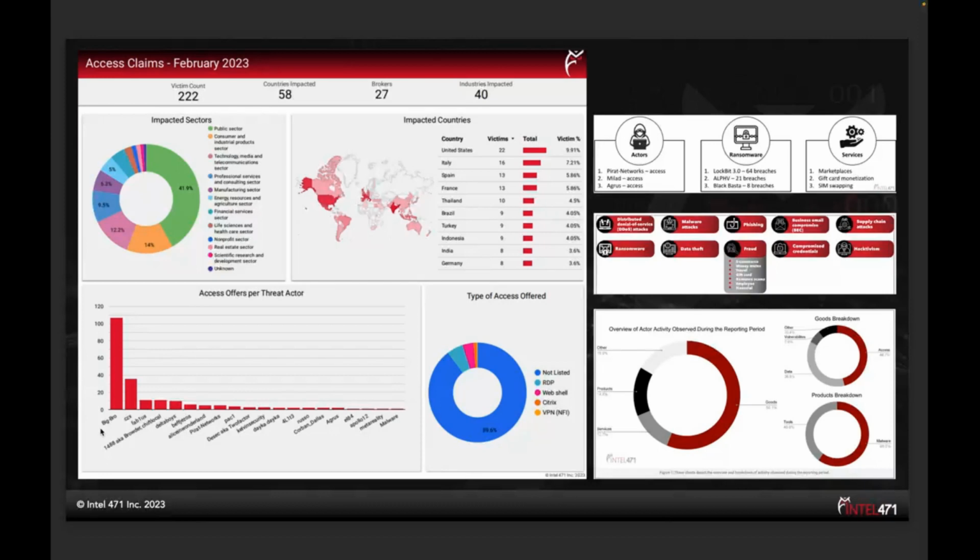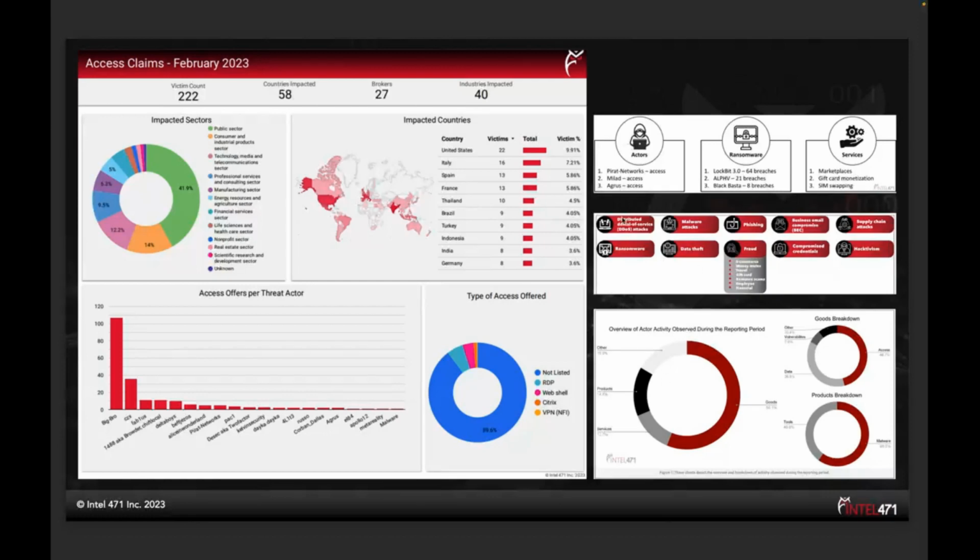In order to do this, we leverage a very unique system called Priority Intelligence Requirements, or General Intelligence Requirements. GIR is what it's called. We have a handbook that comes out almost every quarter to update new GIRs. But the net is we've identified intel requirements that we can paint into each curated report that our analysts pump into Titan. With those GIR taggings, we can conduct metric analysis to give you month by month and oftentimes week by week understanding of impact to sectors, countries, just like you're seeing on the screen, as well as threat actor activity as well, just baked into the GIR metric analysis and the threat actor tracking.